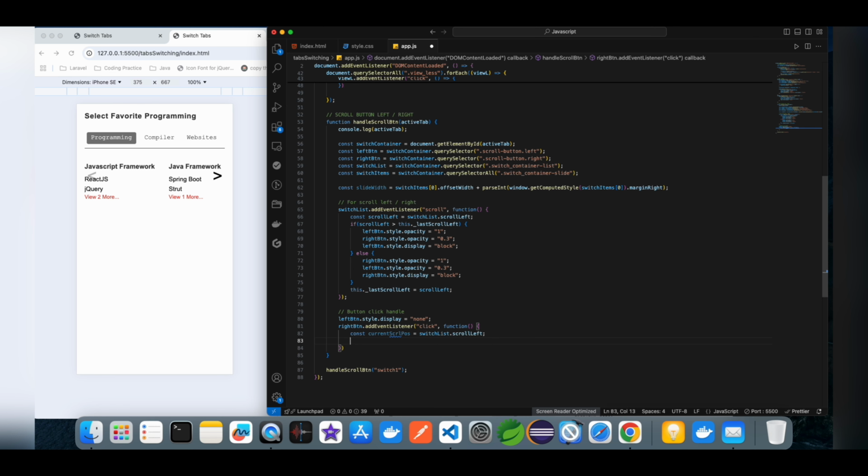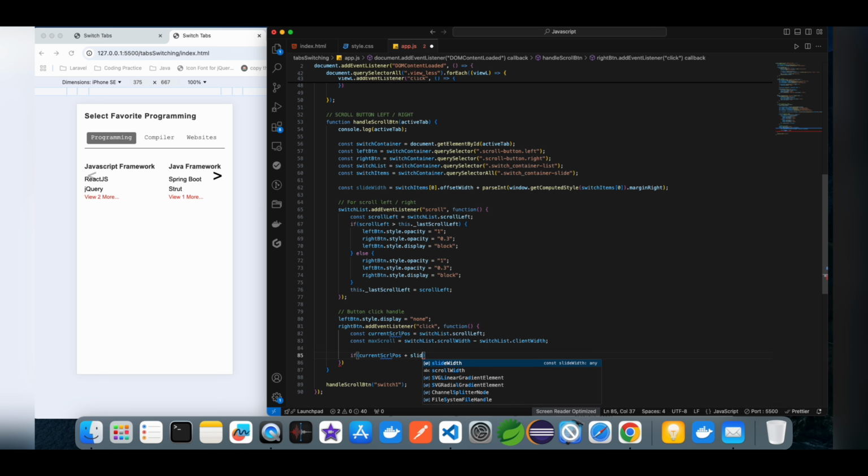So for that I first need to get the positions of the current LIs, and max scroll should be switch list scrollable width minus switch list client width. So here I get the max scroll, and I can check here my current scrollable position.